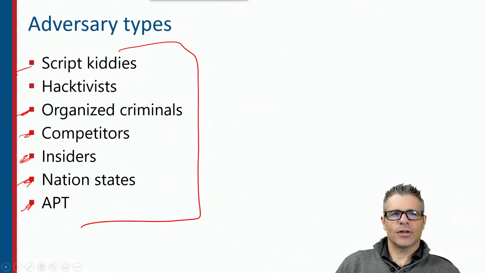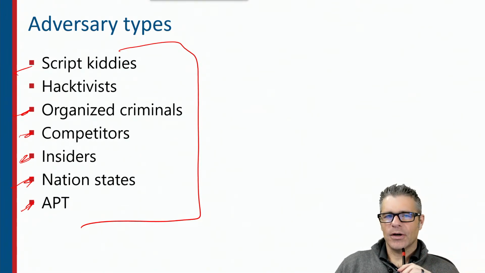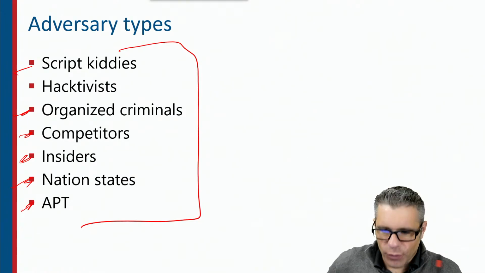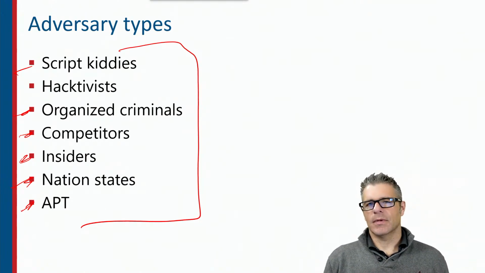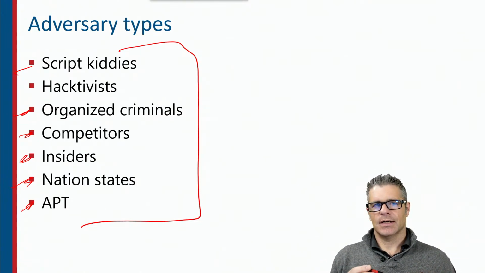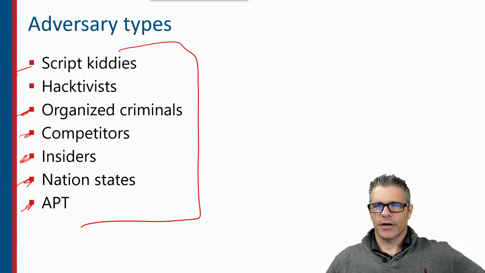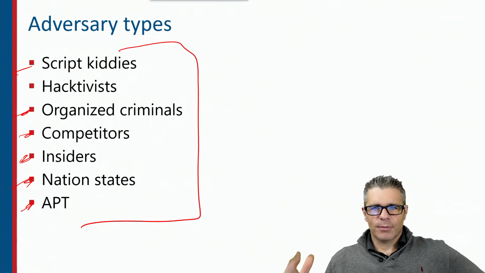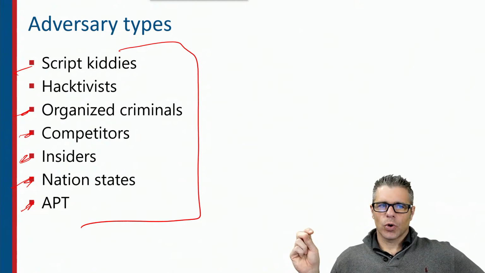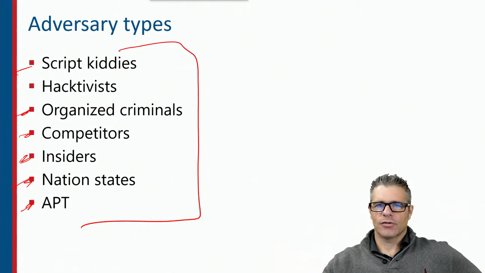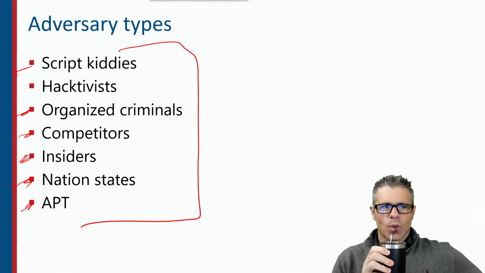Script kiddies are generally folks who are running scripts that they didn't write themselves and maybe don't understand. Hacktivism is when we are doing things for political gains. We were talking about this in our intro to security class as, one man's cyber terrorist is another man's cyber freedom fighter. So somebody doing something for a political purpose. Organized criminals are definitely everybody's worry these days, as locking up your hard drive has started to become valuable.